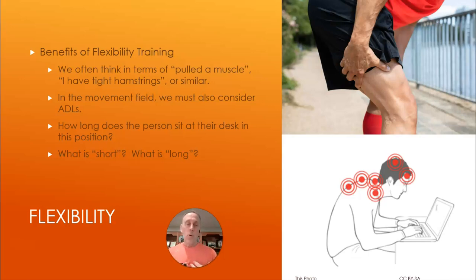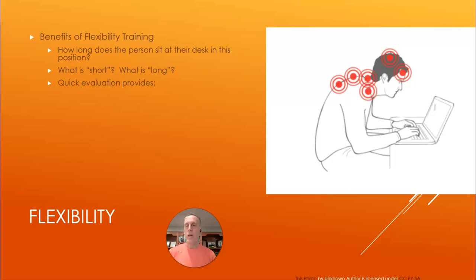And then we start talking about what is short and what is long. If we look at this gentleman over here to the right who's seated, long on the back side, short on the front side, short in the hamstrings, you can kind of do the math and start to think of this in terms of where the person will be most likely to be tight and where they're going to have the most issues. And it's not an exact science, but you start to get in there with your clients and you get your hands on your clients and you get better at picking things out.